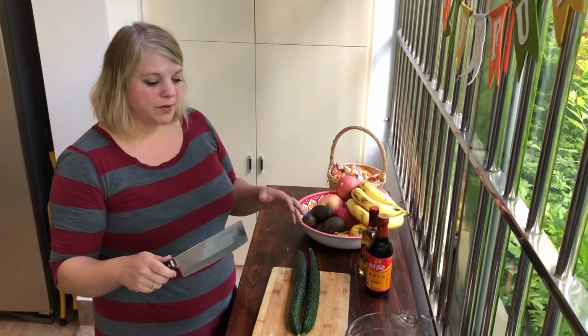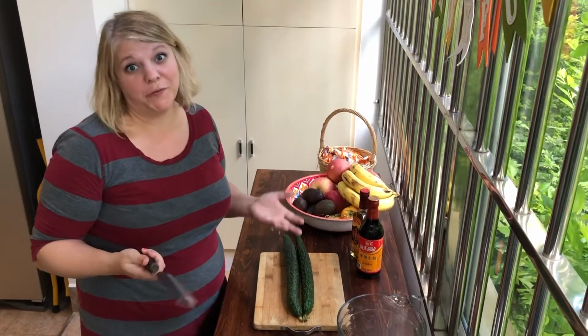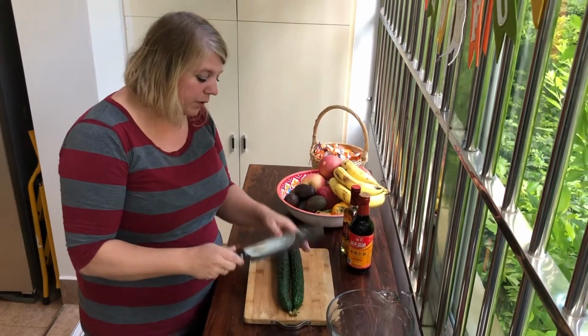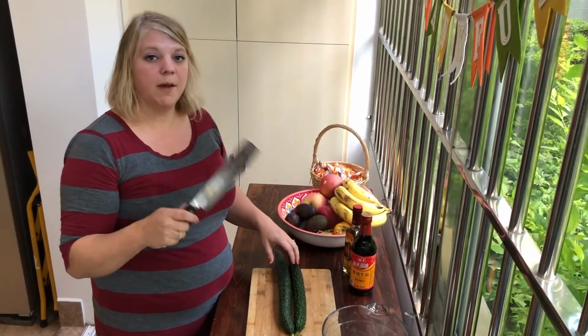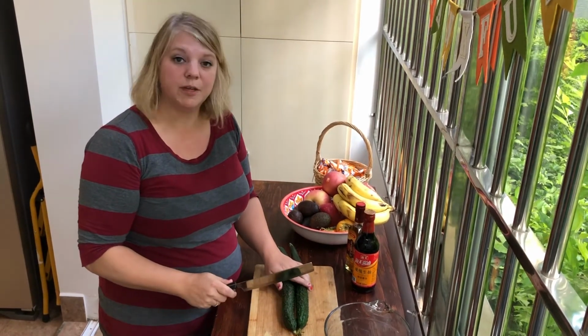Okay, now I've come back from the store and I've set up all of our stuff here, and of course I made it look pretty because it's a cooking show for you today, so it's nice and clean and set up for you. But what I'm gonna do is just cut these here, and then as soon as I'm done with cutting these up, I'm gonna stick them in my bowl, and then I'm gonna cut up my garlic, and then I'll come back to you when we add our sauces so you know just how much sauces to put in. So here.